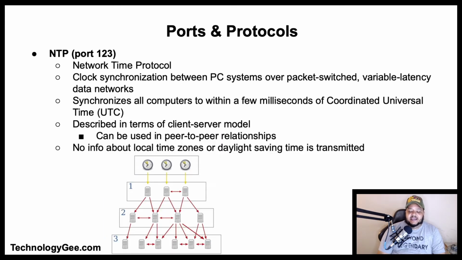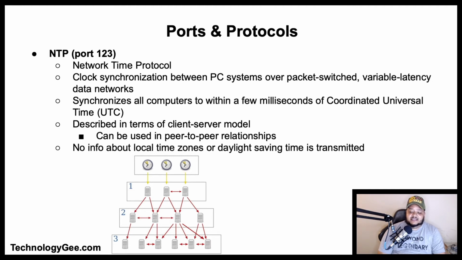Let's talk about NTP, which uses port 123. So, the Network Time Protocol. This is a networking protocol for clock synchronization between computer systems over packet-switched variable latency data networks. NTP is intended to synchronize all participating computers to within a few milliseconds of Coordinated Universal Time. It uses the intersection algorithm to select accurate time servers and is designed to mitigate the effects of variable network latency. NTP can usually maintain time to within tens of milliseconds over the public internet and can achieve better than 1 millisecond accuracy in LANs under ideal conditions.